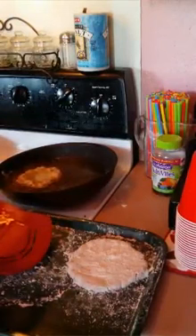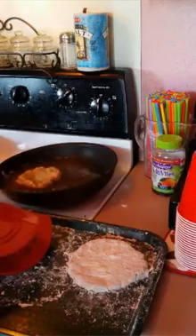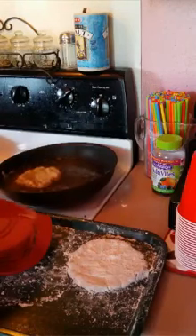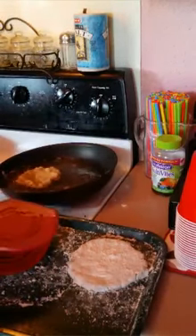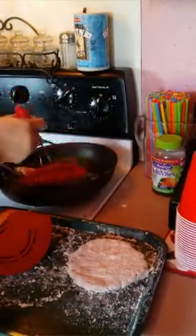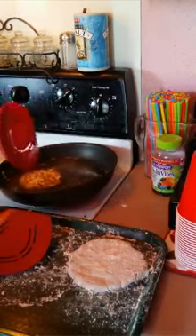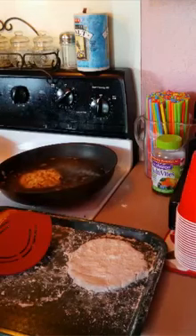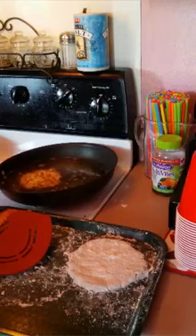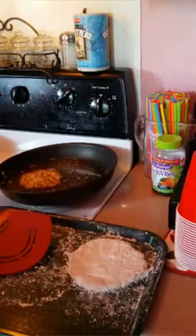I also have some corn on the cob boiling softly with some butter, salt and pepper. Once it's done I'm going to sprinkle a little Parmesan cheese — sometimes I'll do cream cheese, but today we're doing Parmesan. The steak is a very thin piece of meat. The thicker you make it, the longer you have to leave it in the oil — that's why I like mine thin. I like them small; you can always get seconds if needed.